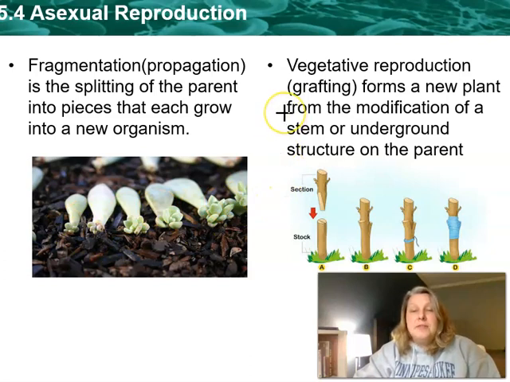Also, grafting. If you are a farmer and you want to use the mature root system of one plant and graft a new plant onto it, you basically cut into the existing plant. You cut a section of the new plant, and then you splice them together and wrap them tightly. Those cells will want to heal, and they will heal in the xylem and phloem. Those tissues in those plants will form together, and you will have the new plant growing from it. And this is called grafting.